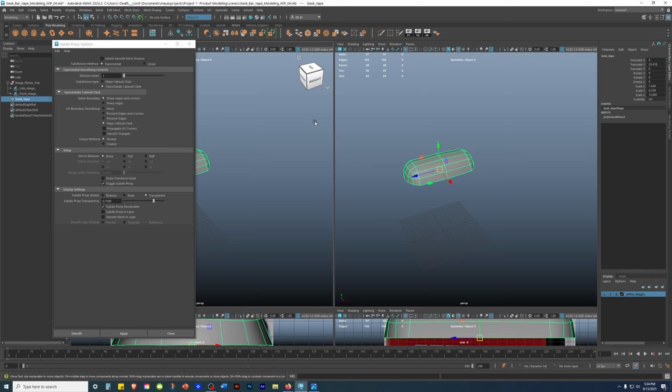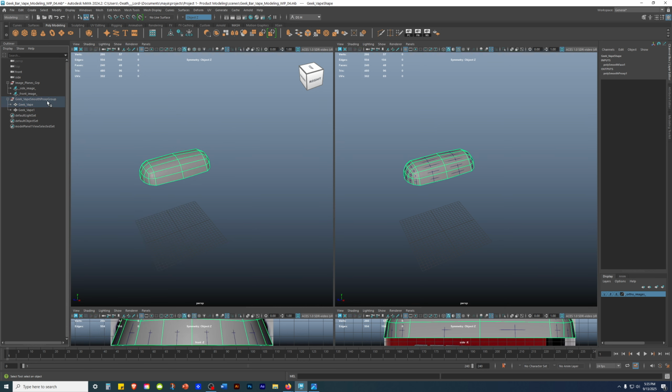With the model selected, I'm going to go into setup, mirror behavior, none. Okay, that's good. Display setting, the shader, keep, and that's it. Hit smooth.